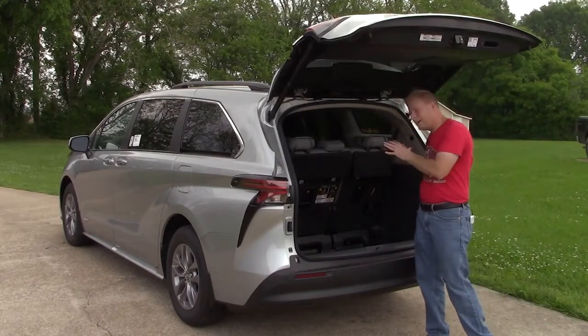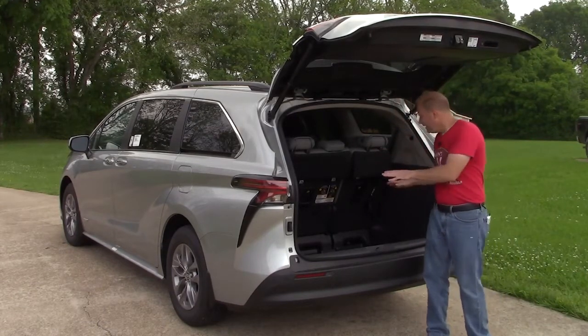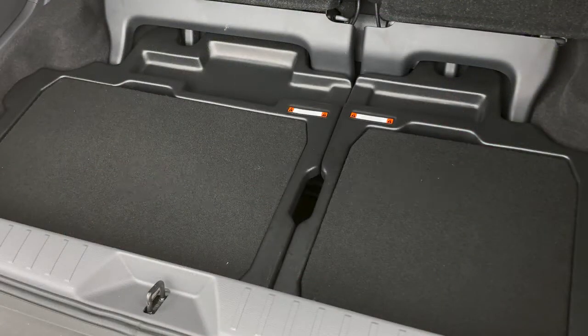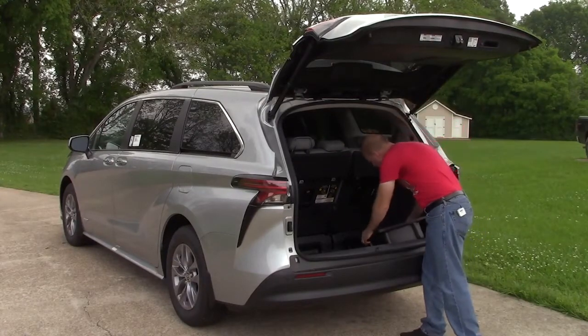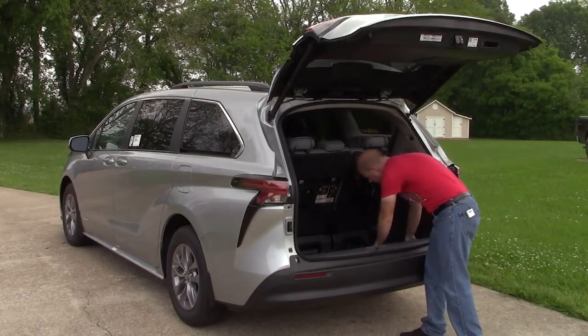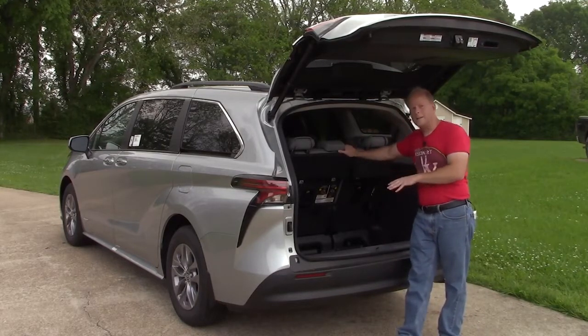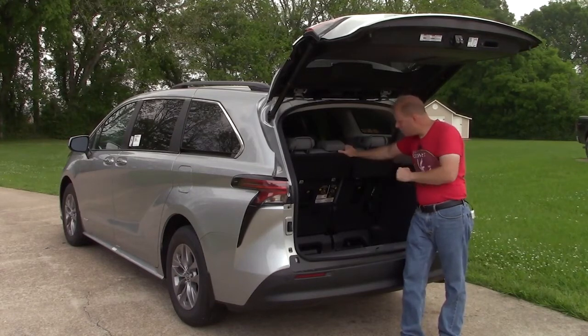Now, here is something else that I'm commonly asked about. You have these little storage bins right here in the rear. Got 2 of these. And the question I should say, let me put that back for just a second, is that a standard feature or is it optional? It is an optional feature, just an upgrade, but obviously, yes, you can get that.